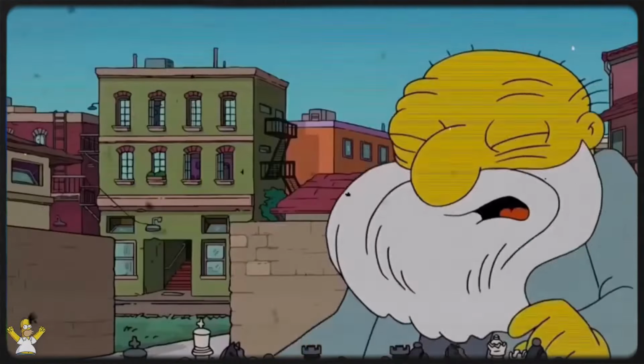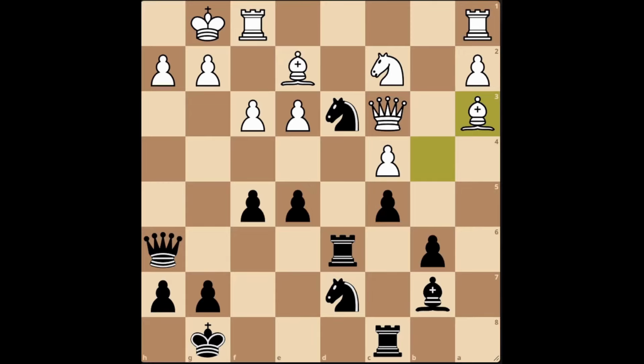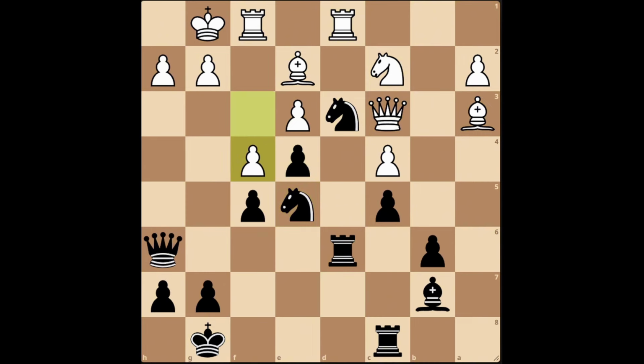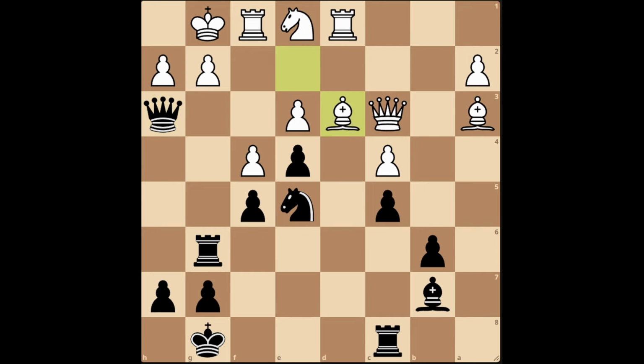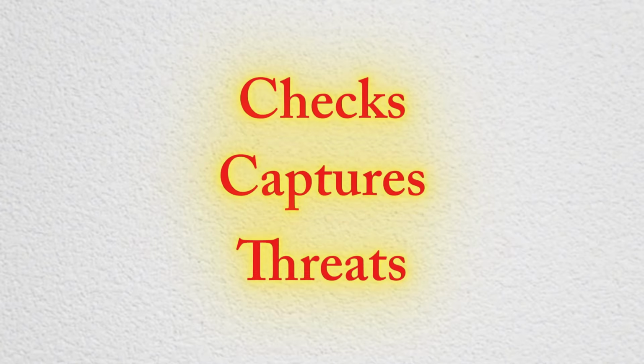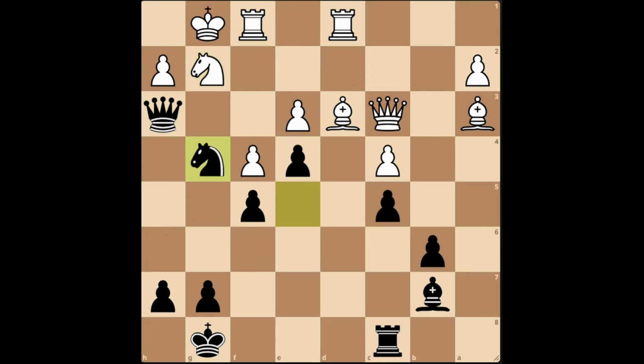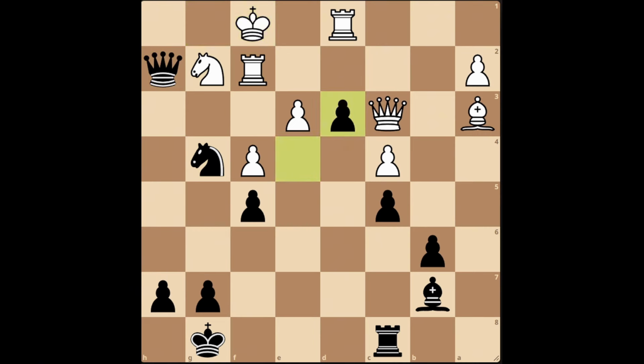After the evaluation, you must have learned about the position at least to a degree that you can see quasi-realistic plans and ideas by each side, if there's any. Certain thematic, structural ideas, patterns may appear. You may look into some forcing lines by checking out both your and your opponent's forcing moves, such as checks, captures, and threats. If there aren't any interesting forcing lines, then think of moves that would improve your position in accordance with the evaluation you have conducted.